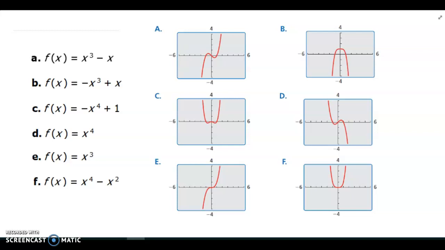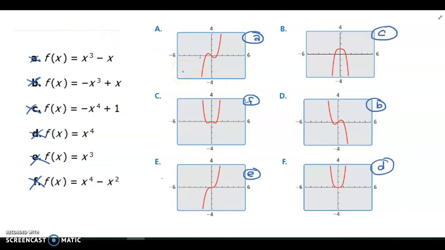All right, so this is the first section of chapter 4, and this is all about polynomials and looking at their relationships and the graphs of them, things like that. So what I want you to do is just take a minute. I want you to pause this video, and without using your graphing calculator, try to match each of these equations right here with these graphs, okay? At first glance, it'll be tough, but you should be able to figure it out. So try to do that real quick.